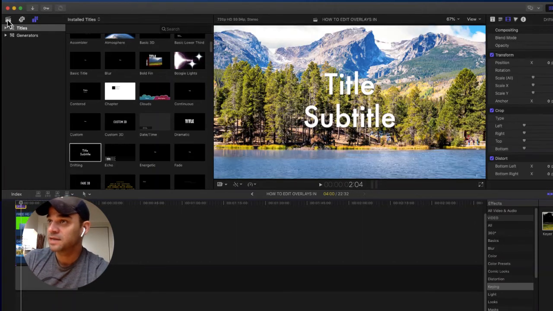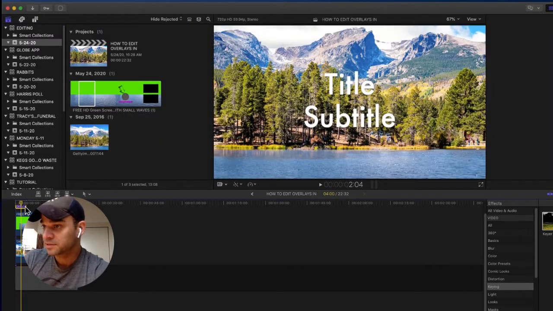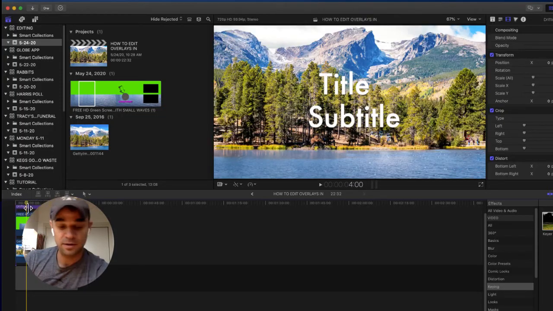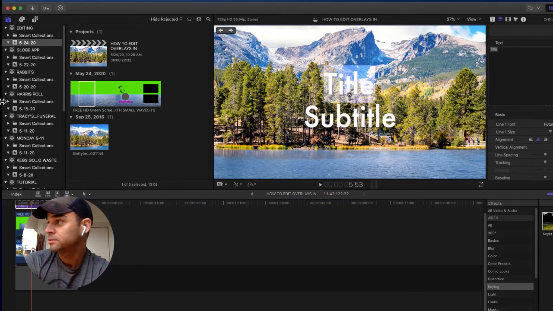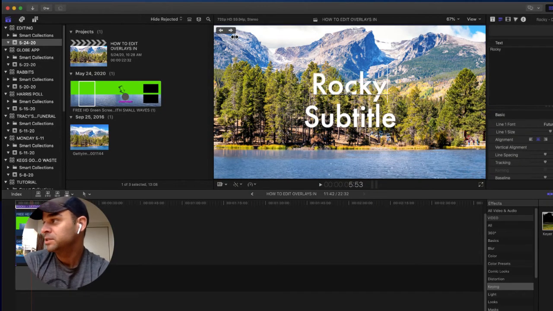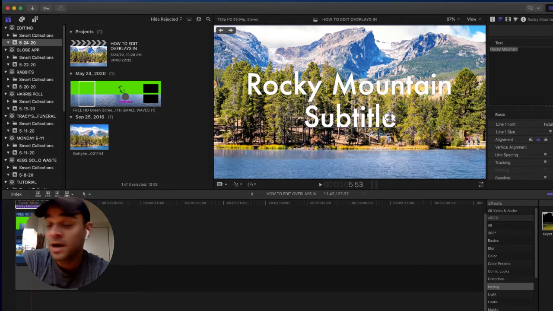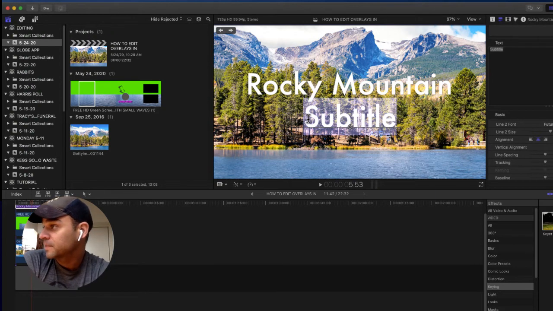And so now that I have my text effect down, I'm going to go back over and select the text layer that I just dropped down on it. And let's see, I'm going to expand that, and then I'm going to type in Rocky Mountains National Park. And so sometimes if I'm making like an anchorman wall VO, this is how I'll go about doing it. And that always looks pretty cool.